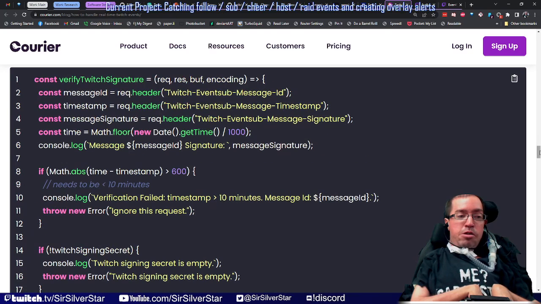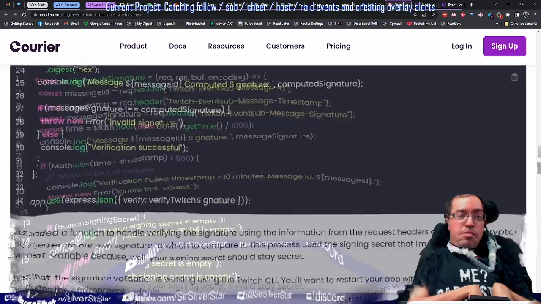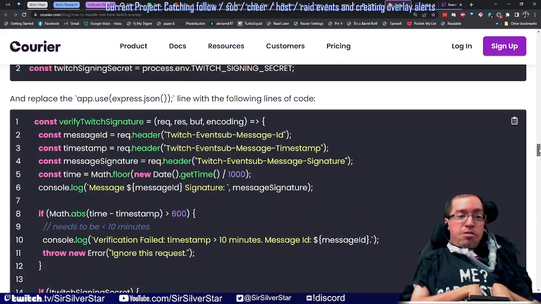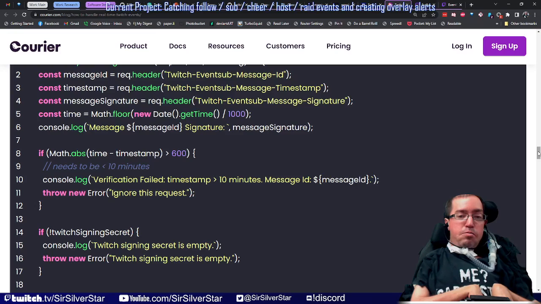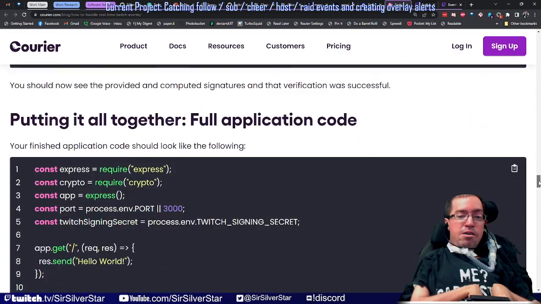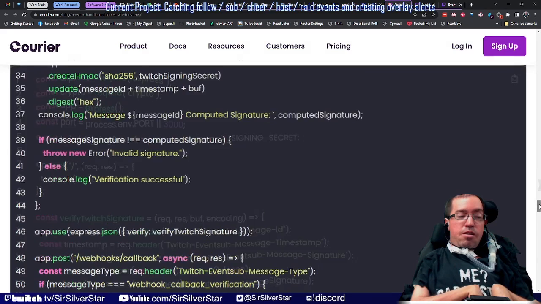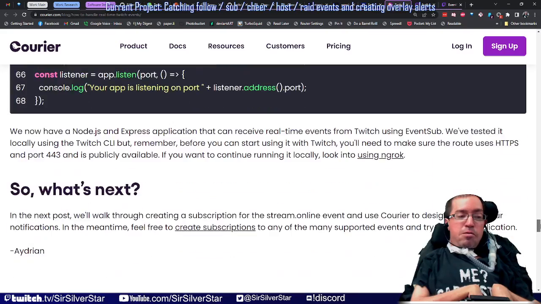I'll show you what I changed and why I did it, because there are some things specifically with Node.js and Express, which we're running an Express app, that make this tutorial not exactly viable because of how Express handles certain HTTP headers. I'll explain all of that once we get to it.